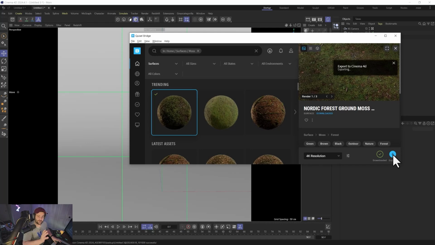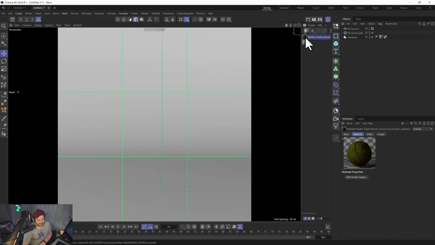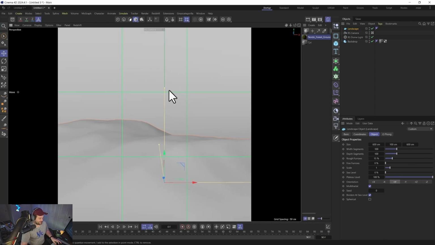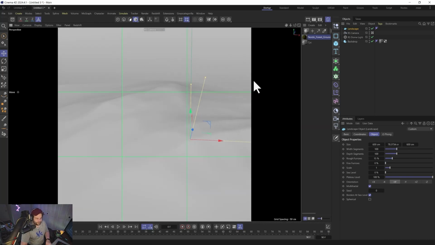And this is true for anything with materials, plants, whatever. Okay, now it says export successfully, and you can see it actually did, in fact, bring in our thing. So let's go ahead and just make a tiny little landscape here. Cool, just default settings. Less furrows. We'll just make it a nice smooth little landscape. We'll even make it smaller. It's very small, but that's fine because we're just doing kind of a model.